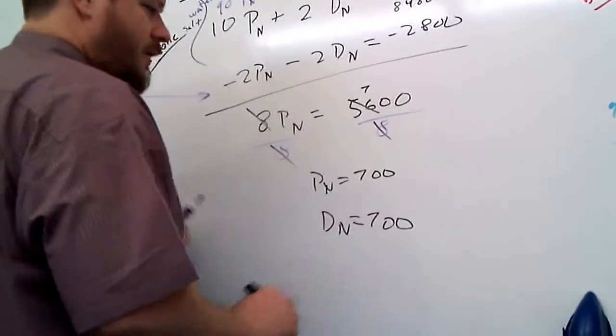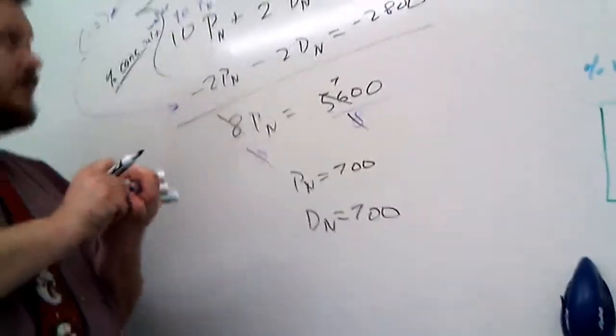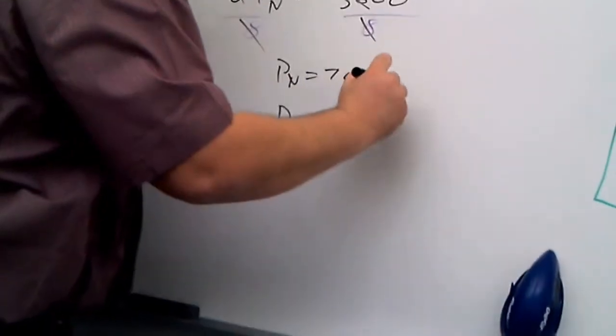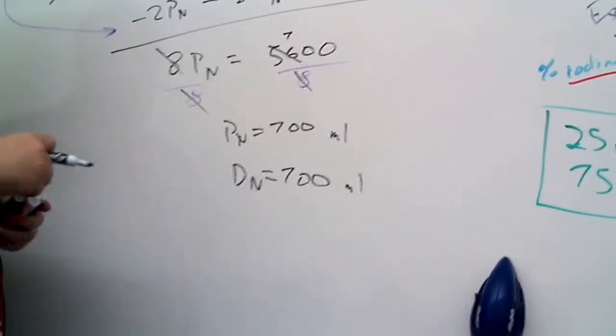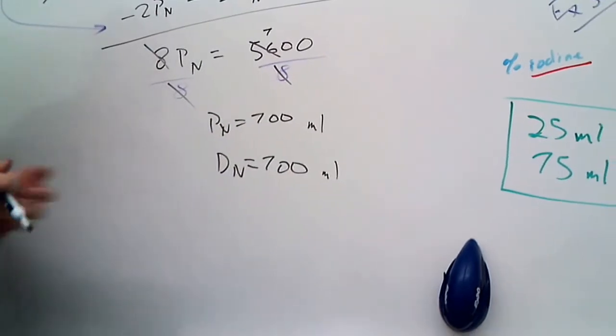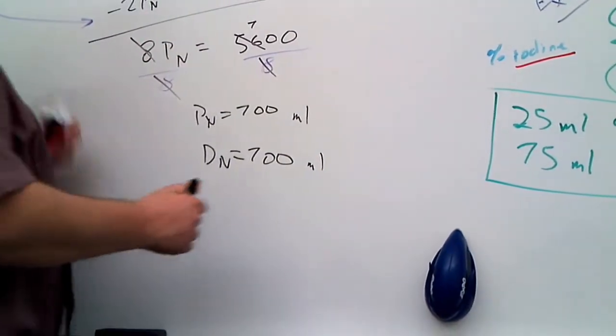No, I need my units. What units were we talking about? We're going to use salt. Volume was milliliters. And we have to tell the difference which one's which. In this particular one it doesn't matter because it was the same amount, but usually it'll be different. So you kind of lucked out on this one.